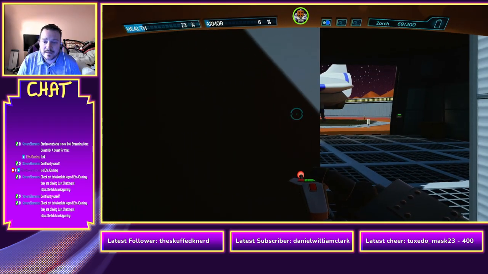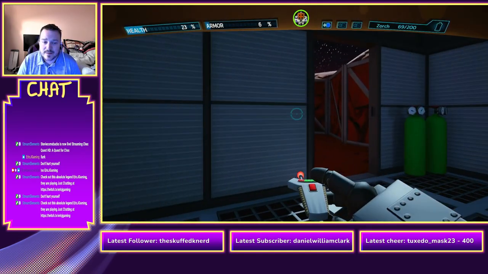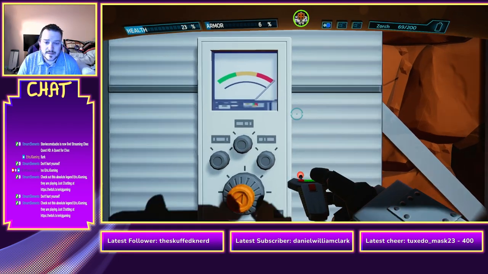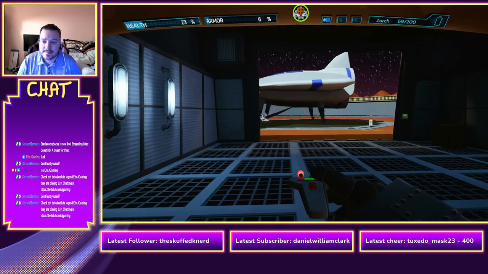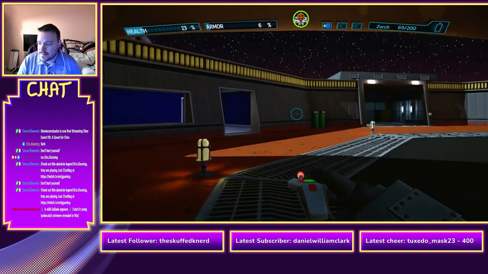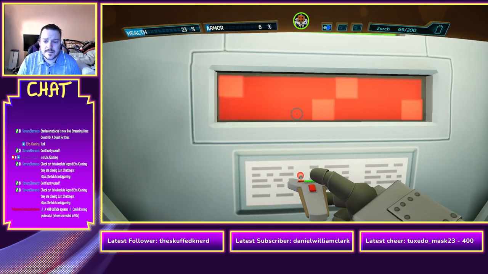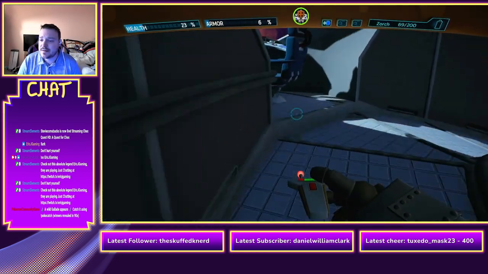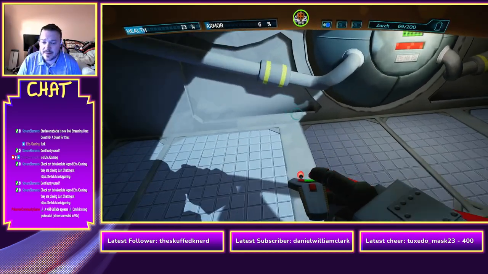Okay. What to do now is the question. Nothing else here, right? No? Okay. Still not sure where we're supposed to be going. Okay, it's safe to say there's nothing to do with the ship.